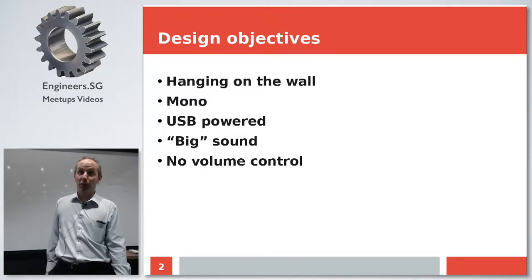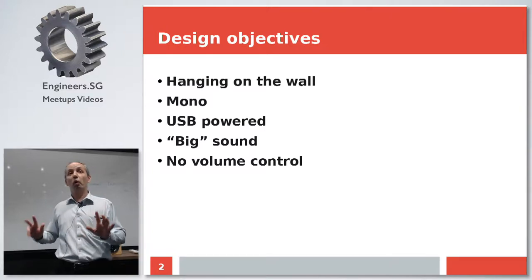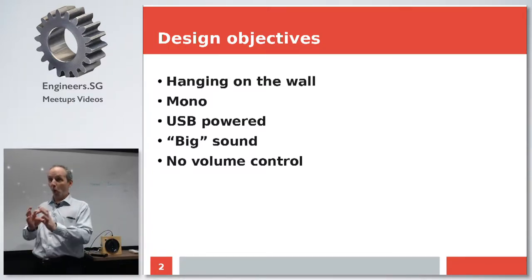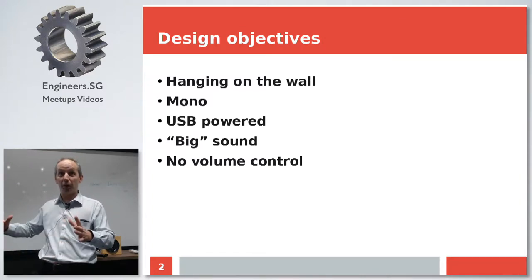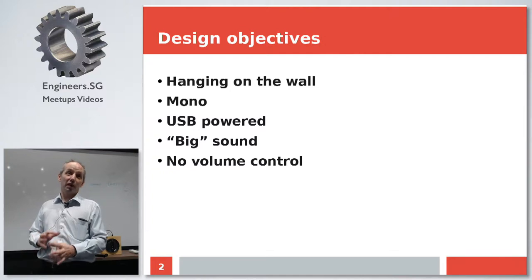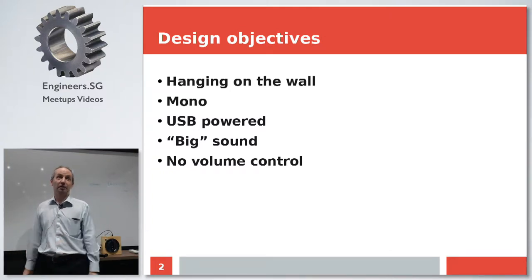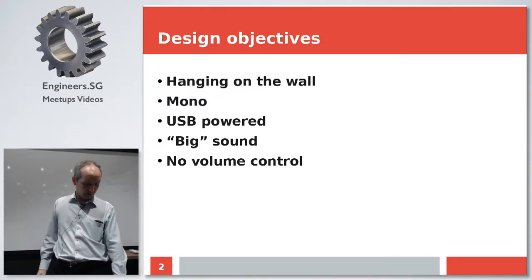Then the fourth requirement. I love to have a big sound. By big, what I mean is, you can have the same volume from a small speaker driven up to 100%, maybe plus 100%, or from a big speaker driven at maybe 5% of its nominal power. The sound will be much better with a big speaker. So that's what I like. I thought, okay, how can I do that?